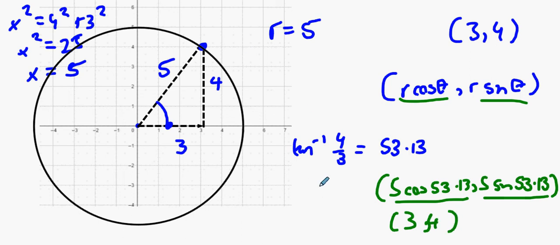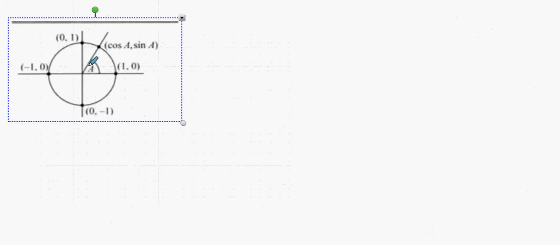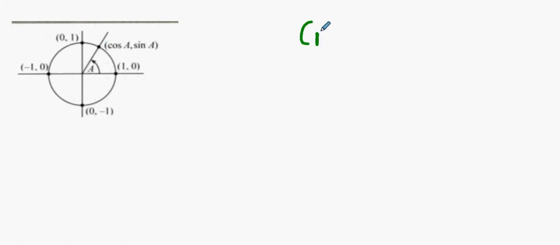Okay, now in this case, you're not using a radius of 5. They decide that they want you to use a radius of 1. So your coordinates aren't r cos A and r sin A, because it reduces the r value down to 1. So your coordinates are just cos A and sin A. So you can draw this diagram here, and you use the red point here, cos A sin A, and use the green point, which is 0, 0.